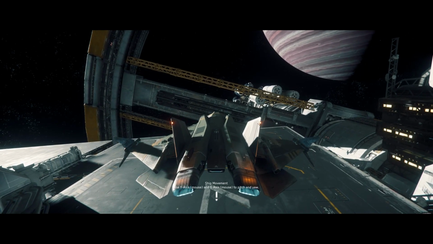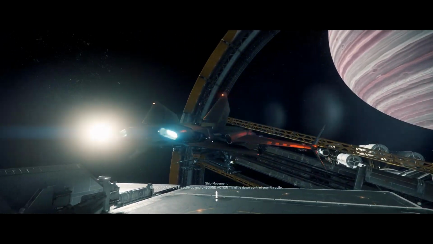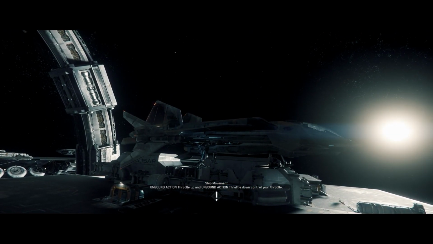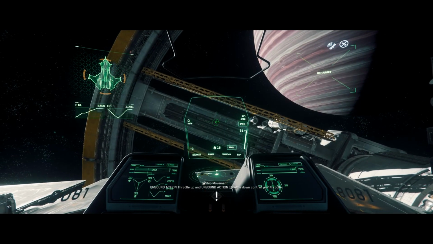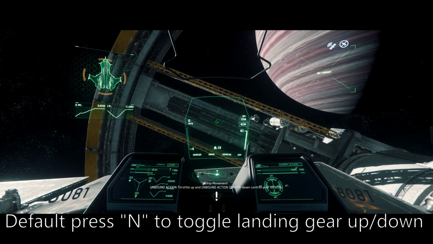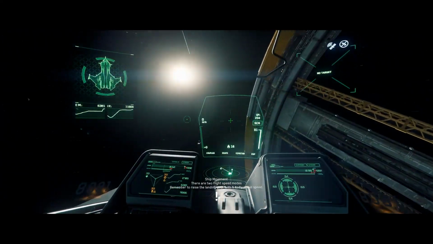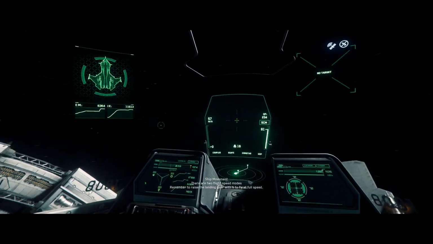Right now what I'm showing you is you can go into third person mode and you can fly around. I'll teach you how to do that later so you can just look at stuff in third person. But right now I put the landing gear up, and that lets me go around.